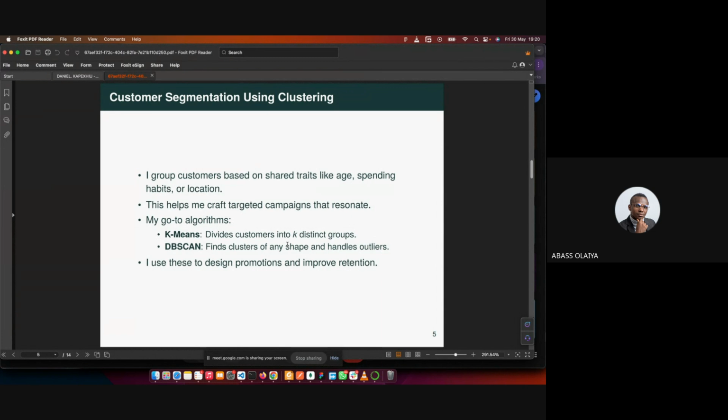For example, I was doing a course on business development recently, and the man, who is in the US actually, said if you are targeting students, they don't have money. But if you are targeting professionals, they have money. But if you are using the same ideology in Nigeria, you'll be mistaken. You're saying students don't have money in Nigeria, you might be wrong. And you're saying professionals have money. Well, it depends on the professionals you're targeting.